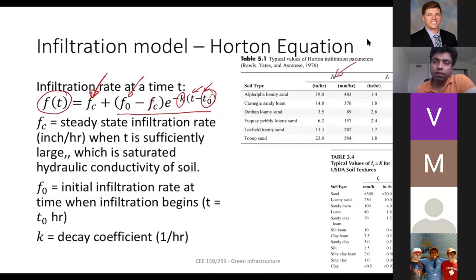If you search Horton equation parameters, you'll find parameters for different types of land type. For instance, here I give you examples based on different soil types, which is very similar to hydraulic conductivity. Sand should have very high infiltration capacity in the long term. So if you have a sandy soil, the infiltration is much higher. As you decrease the size, smaller and smaller, the steady state infiltration rate will be smaller and smaller. Clay will have the least amount. Again, these terms will be there. You just use that to answer those questions.